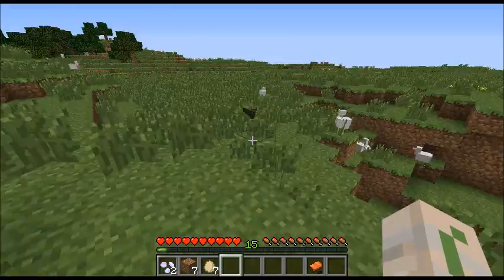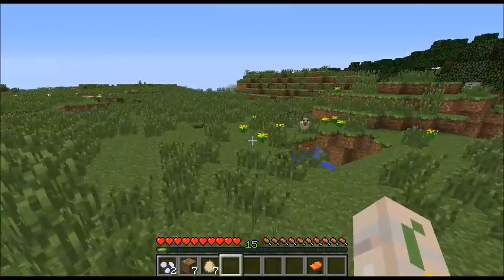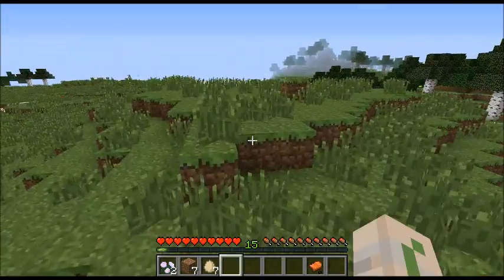Was it past this river? No, I do not think so. Well, guys, this might take a little bit to actually find the horse. I'm trying to think of where I crossed.